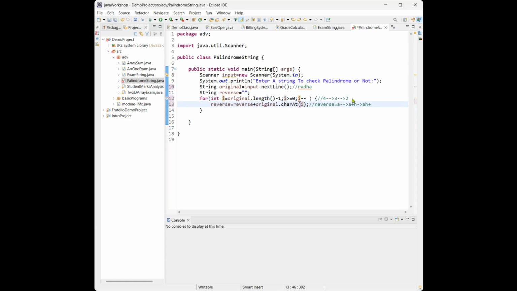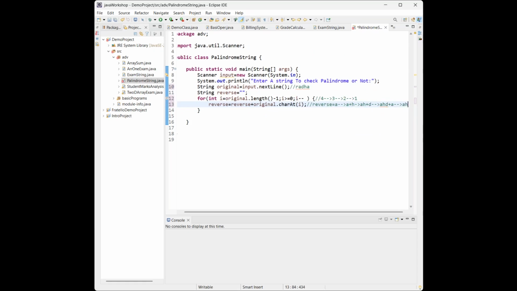D. So the reverse became AHD. Then it decrements and the value becomes 1. The reverse value is AHD plus original.charAt(1), which is A. So the reverse value will be AHDA.